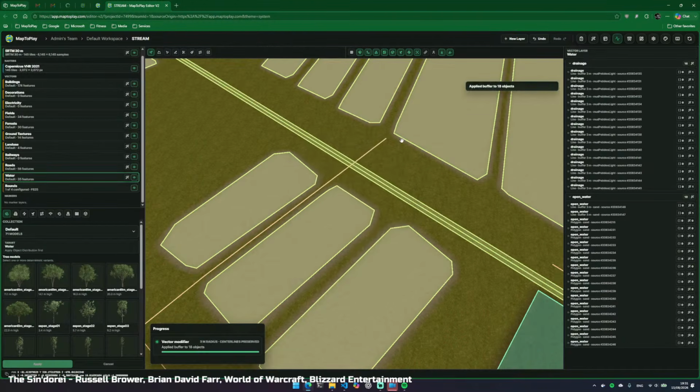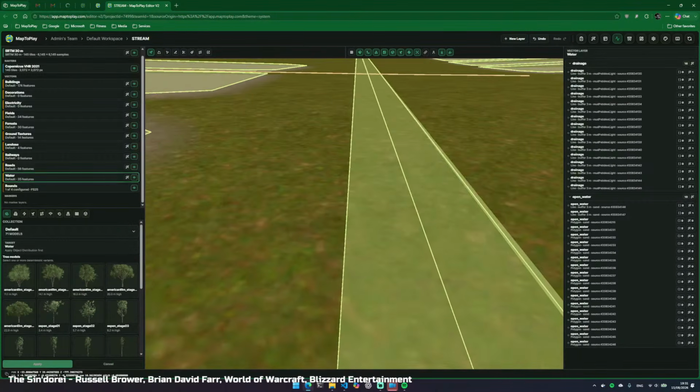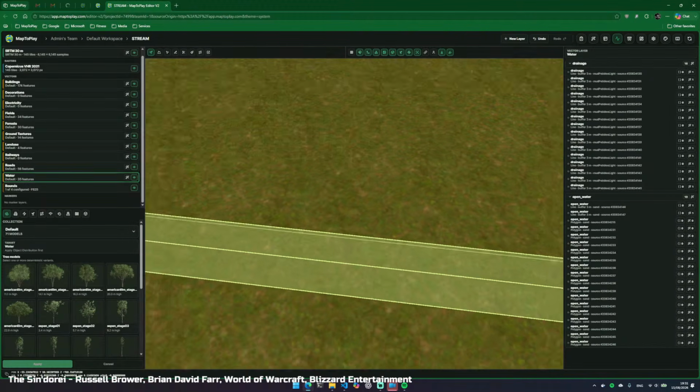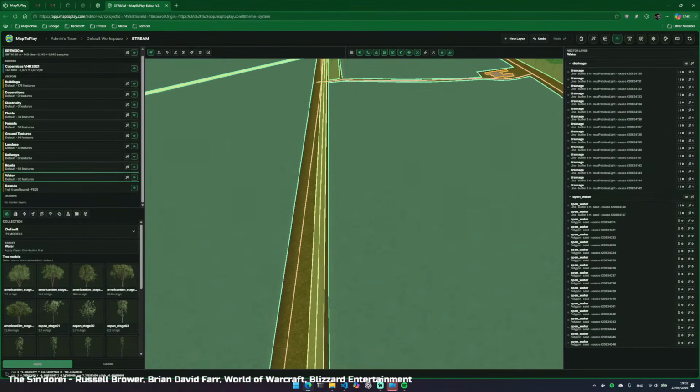Once the buffer is applied, the polyline is turned into something volumetric, because if you don't apply a buffer, you cannot subtract terrain from it, because it's simply a line. The editor needs to know what the width of your feature should be.